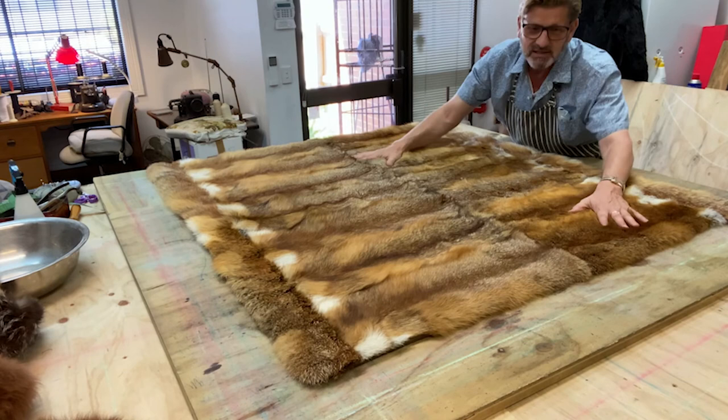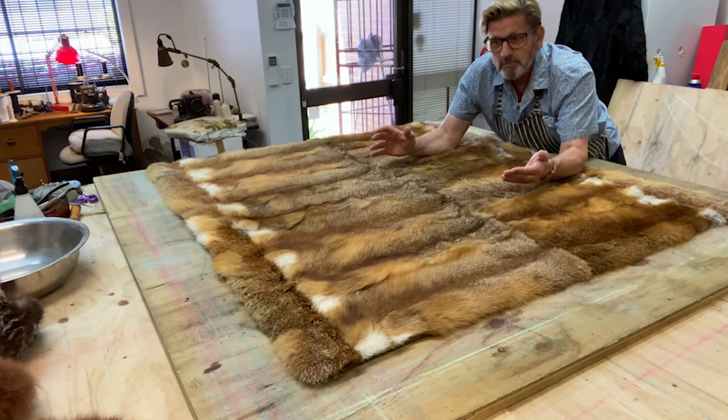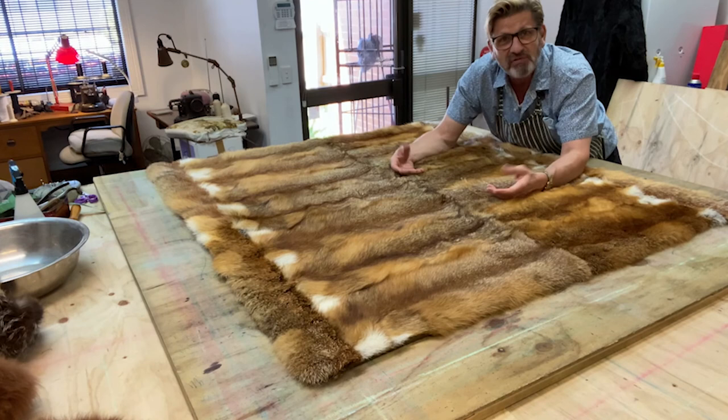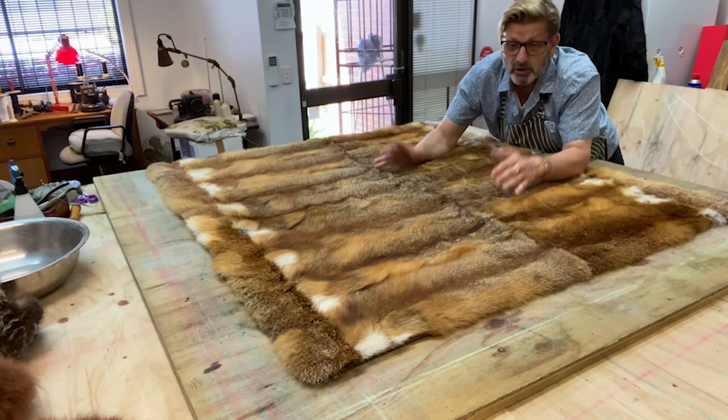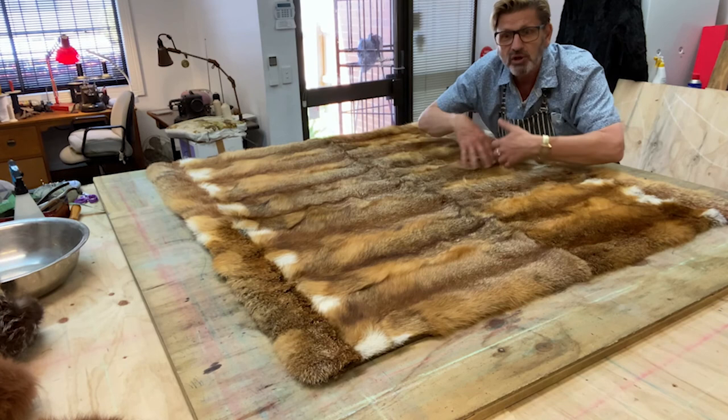We've taken 16 skins of feral foxes that would otherwise, once they were shot, just have been hung up on a fence as a warning to other foxes. You've probably seen that by the sides of roads. Or just left in the paddock to rot. Instead, we've taken the skins, which we once used to value and even export, and turned them into an heirloom that's going to last from this generation to the next and the next. Something that can stay in the family.